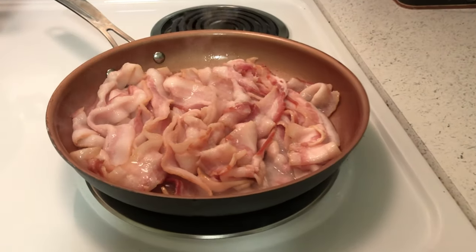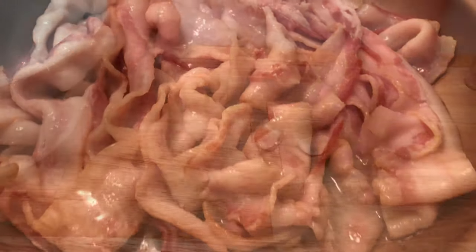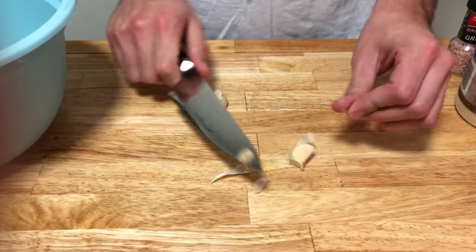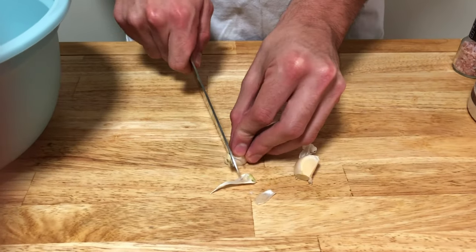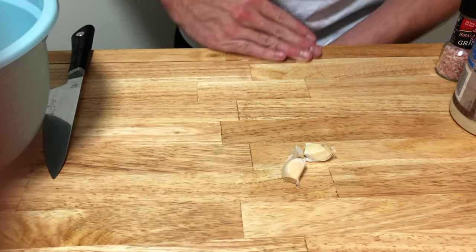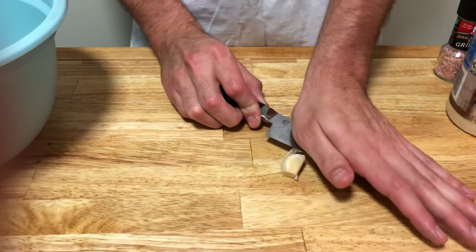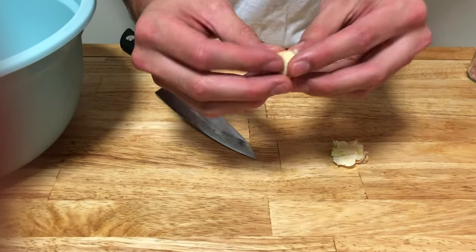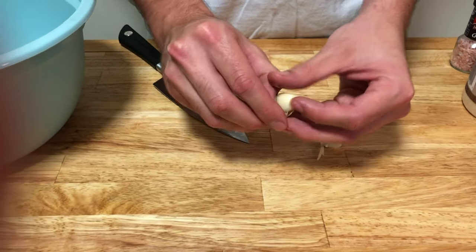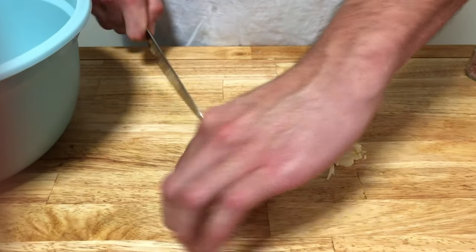Take a quick look at our bacon, give it a mix — it's cooking well. Next we need to take a couple cloves of garlic, clean them up, chop the ends off, and smash one. With the other clove just go ahead and cut it in half. Cutting it in half is going to make the next step a little bit easier. Peel the skin off the garlic and chop it right in half lengthwise.